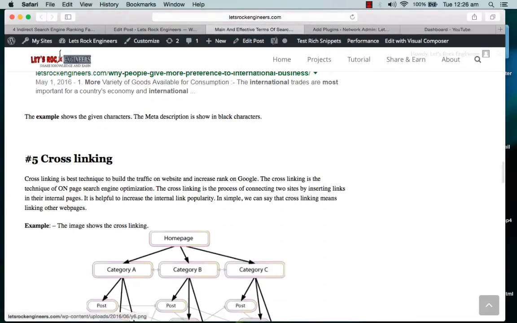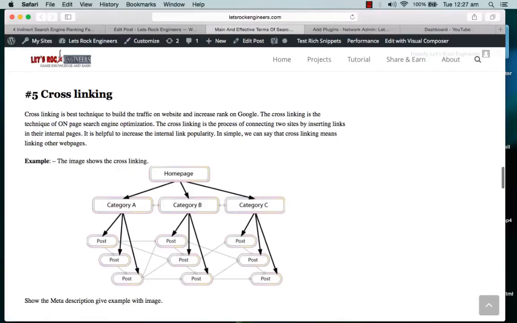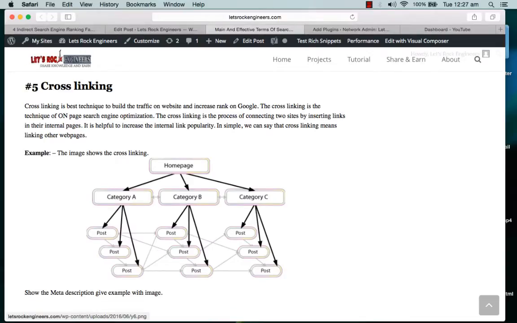One more thing that you could be hearing is cross-linking. Cross-linking is just the internal linking of your web pages. Sometimes you create 10 posts of a single category, like an SEO category. You can link all those 10 post pages, as I showed here: you have one post which points towards this post, and this post points towards the other post. Like this you can create internal links. This could be called cross linking also.